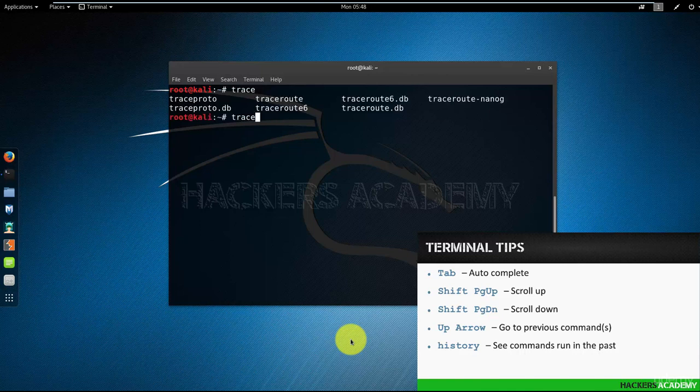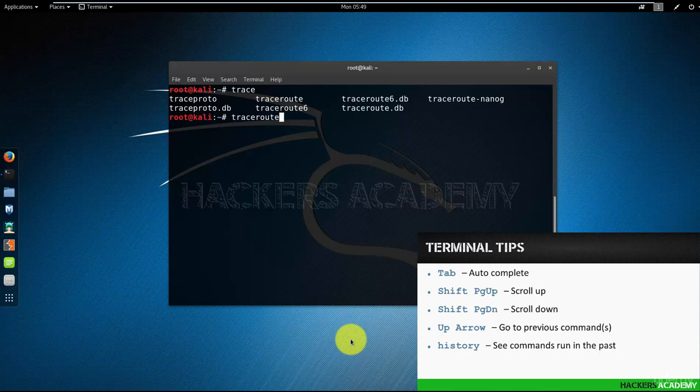And notice what happens here. I get multiple options and they all start with trace. This is why Linux wasn't able to auto-complete it for me, because it didn't know which one I wanted to choose. So I'll have to do a little bit more completion myself. I'll put the R and I'll try again, one tab, and it auto-completes it. It recognizes that this is what I want.